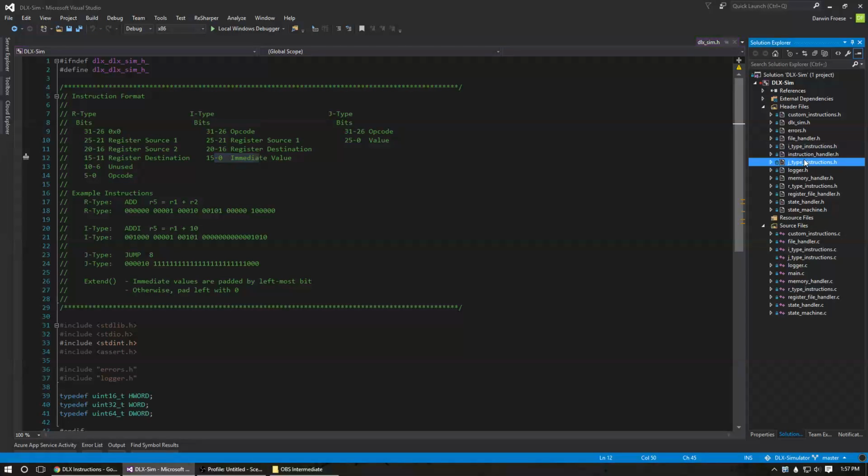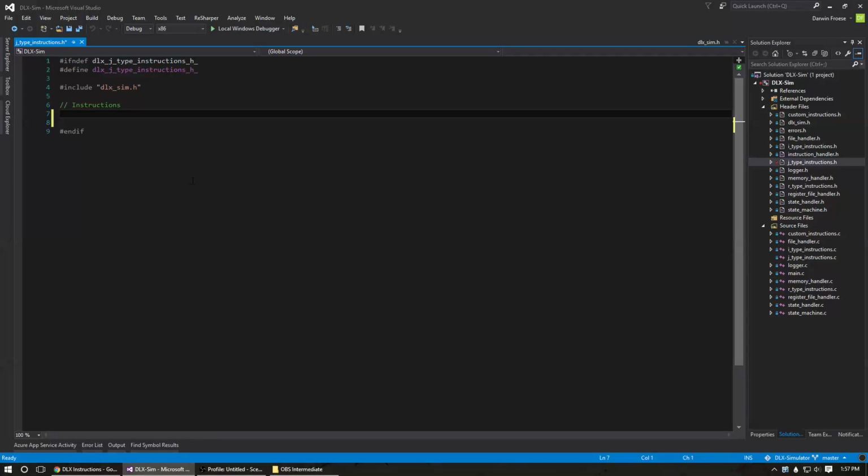And then finally, our two J-type instructions. So we have word jump, that's word, H word, and then word JAL instruction. And we'll add all of these to the instruction header at the same time.